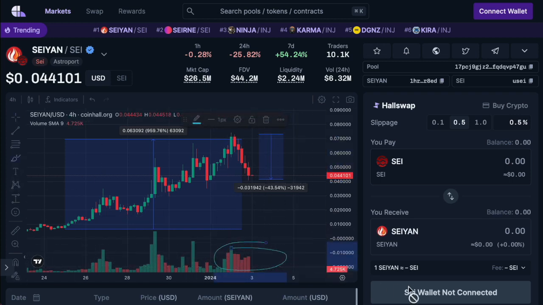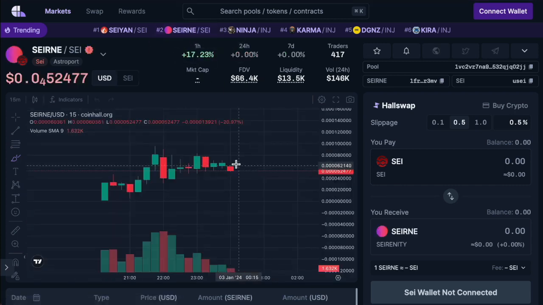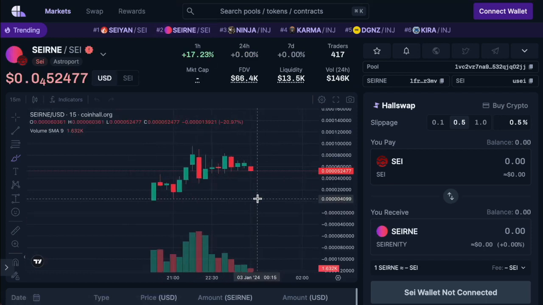So I personally am more inclined to invest in one of the SEI coins right now rather than Injective, because the volume is here at the moment. It's whether these will all have another pump or whether it'll just be a smaller pullback and they're done. And you can keep an eye on that basic chart analysis. You'd expect the volume to die off and the price to go down. But if the volume picks up with green candles and we're breaking out again, then these would be a good ones to jump into.